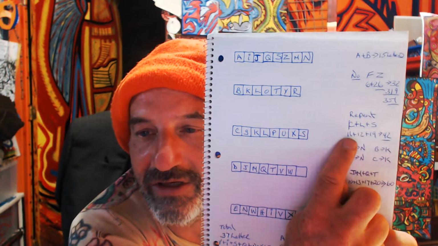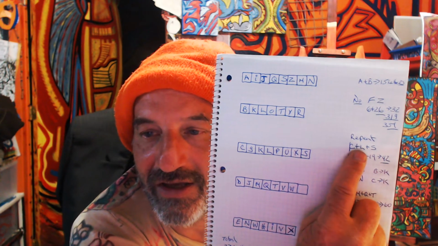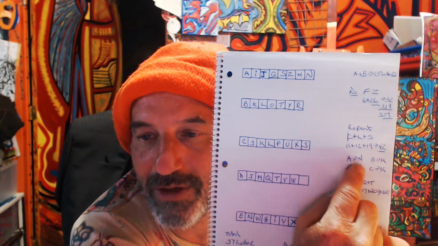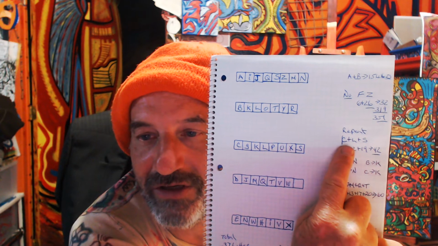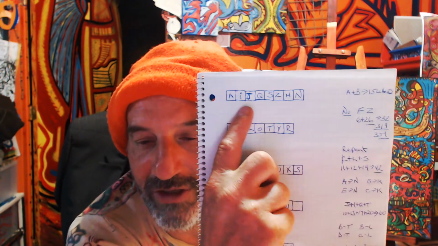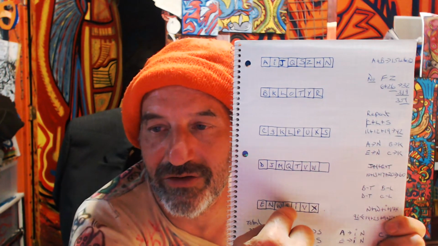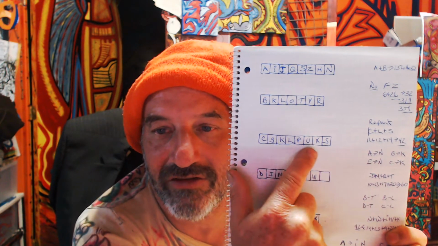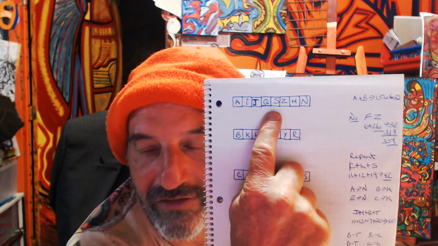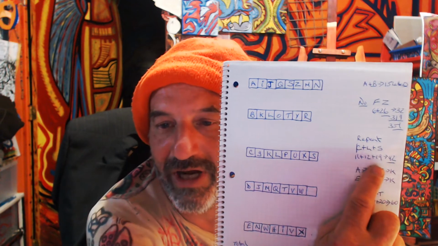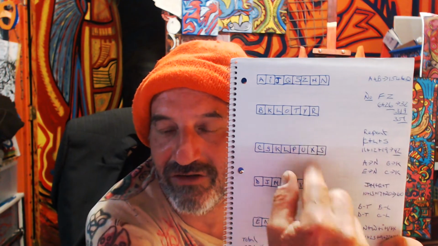So letters that are repeated. Where is it? Letters that are repeated. KLS, KLS. These 3 letters are repeated. So the total is 42 because I'm going to have to minus those values. So when we see KLS, repeated, take away 42. So we're going to add up all these numbers here, and then we're going to minus everything that's being repeated in here and see what letters we have left.